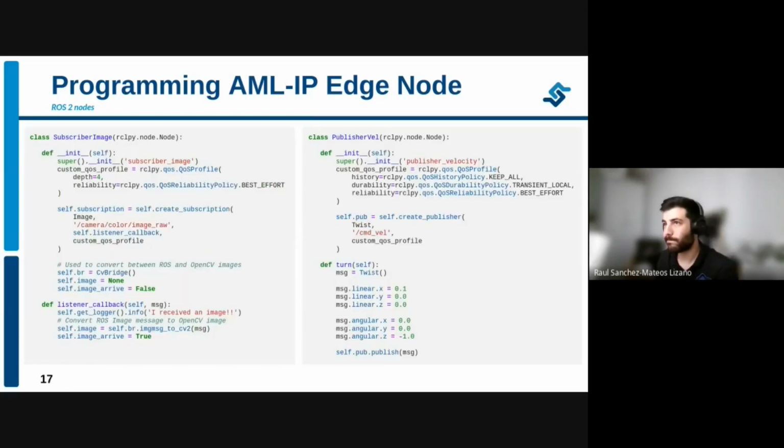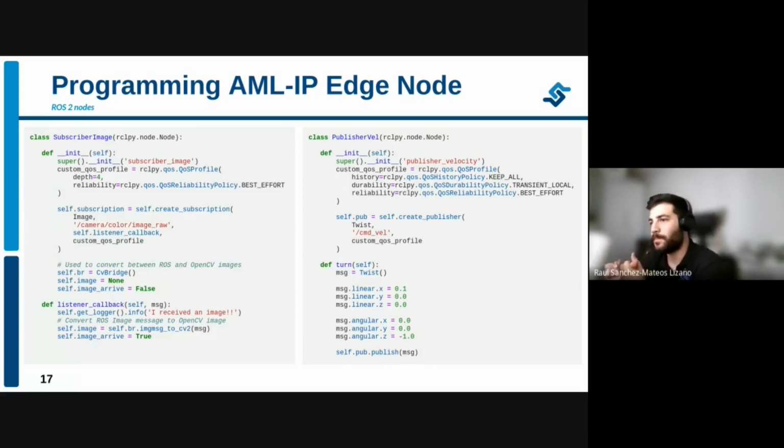And here I have the code for the ROS2 nodes. On the left side, we have the image subscriber. As I said before, we are going to get the image from the Orbbec camera using ROS2 topics. So the camera will publish the image on the image topic, and here we are creating a subscriber just to connect the publisher to the subscriber and retrieve the image to be used by the AMLIP Edge node.